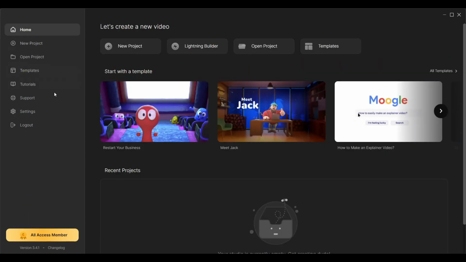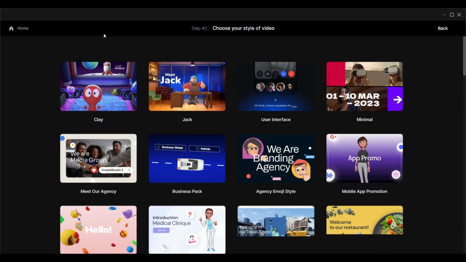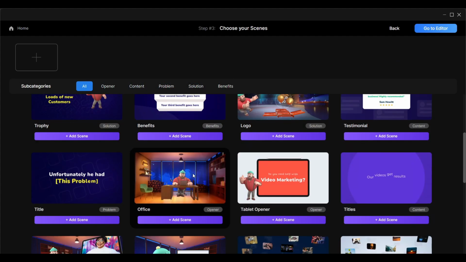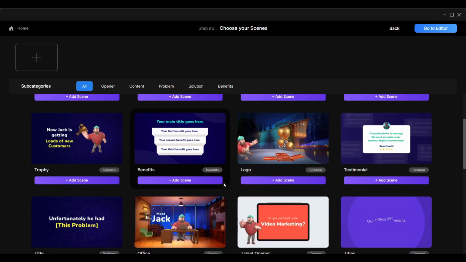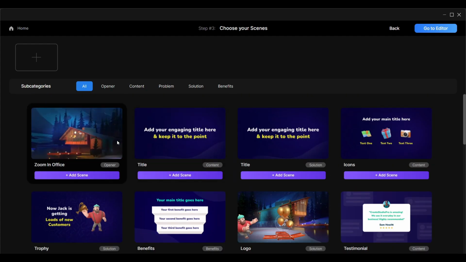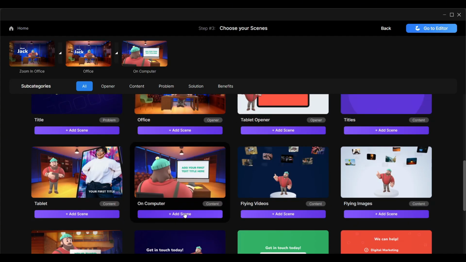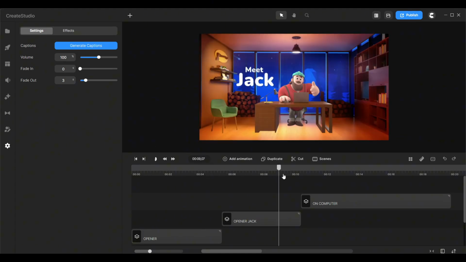The second way you can build out your scenes is with the Lightning Builder. So I'm going to go ahead and click on it right here. What this does is it helps you build out your scenes sequentially by allowing you to choose the different components you need for your entire storyline. I'm going to click on Standard Video, and this time around, I'm going to choose Jack. What you see is that it gives you a bunch of different types of scenes that you can choose, and then you select the ones that best suit the needs of your storyline. For example, I can add this scene for the opener, and then let's say I like this scene right here where they're on a boat. I'll probably try to create something for a YouTube kids channel or whatever it is.